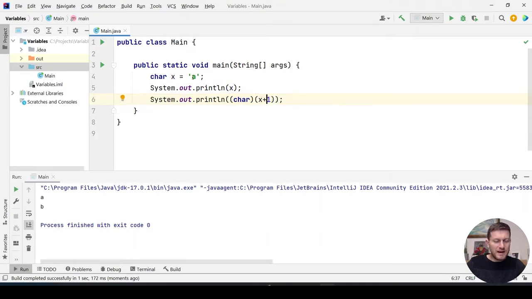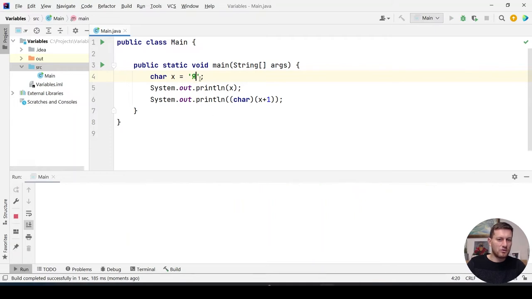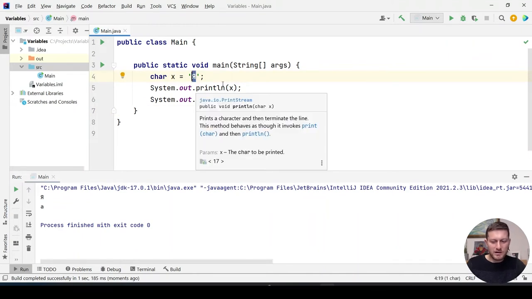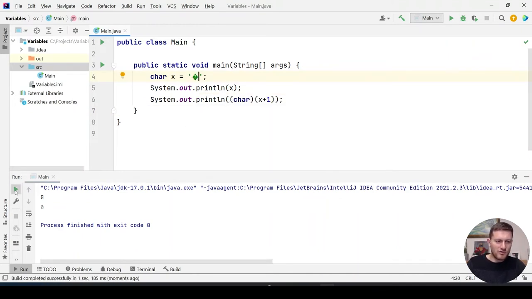We can have letters from different alphabets. For example, this letter is from the Cyrillic alphabet. It's called Ya in Russia and in Bulgaria. And we may have other letters like this one, for example, this question mark, and the next is this one. And we may have emoticons and others. Let me try to find something. It's not always easy to find such a non-letter. Also, chars cannot be empty. They can hold a space, but they cannot be empty.